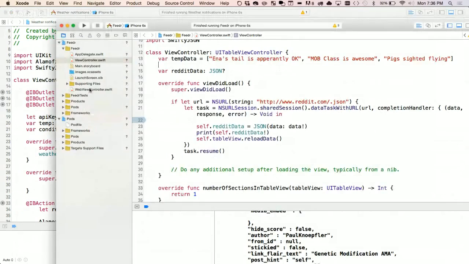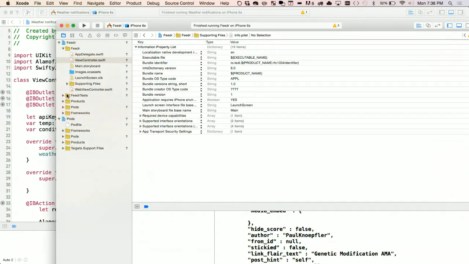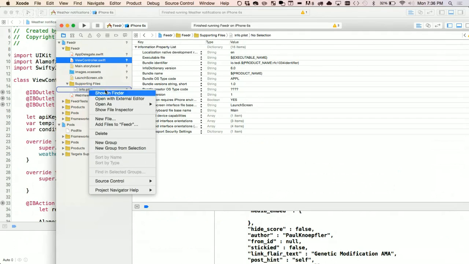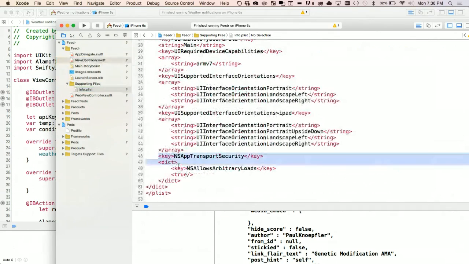I have the feeder project open here for that reason. Where's the info file? I'll open as source code. And there we go, transport security.